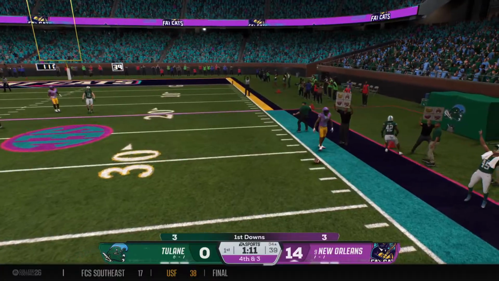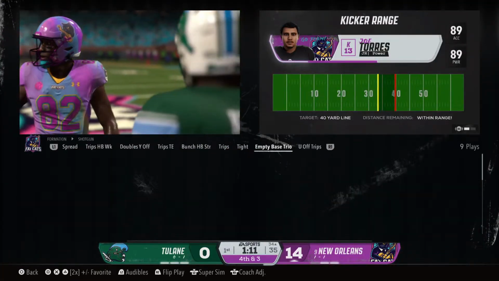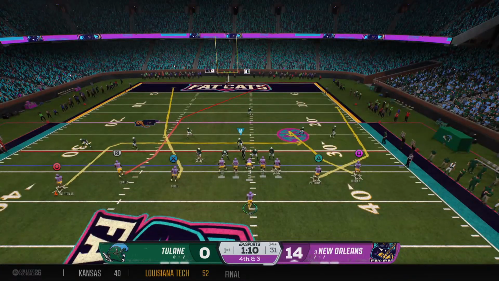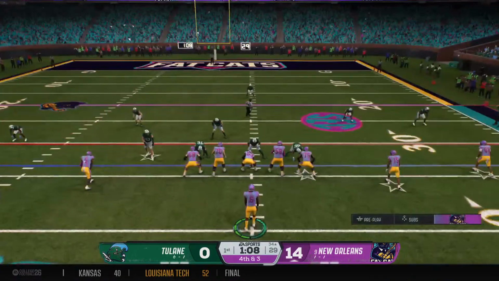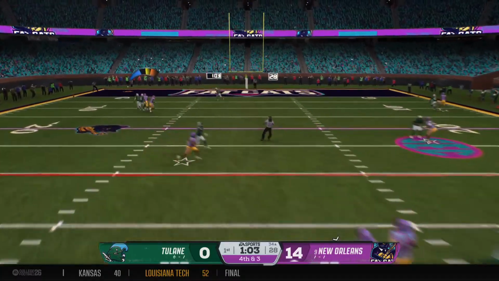The quick out. He'll be stopped short of the line to gain. Needed about 3 more on that one. I think that's an example there on the out route. Receiver just has to know where the 1st down marker is. You got to stretch the depth of your route a little bit long. He'll take a shot.